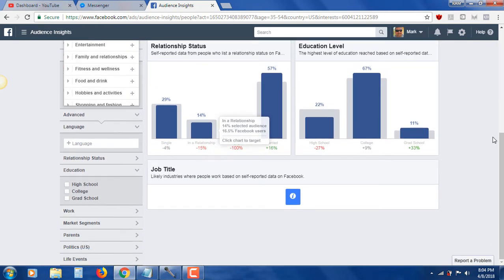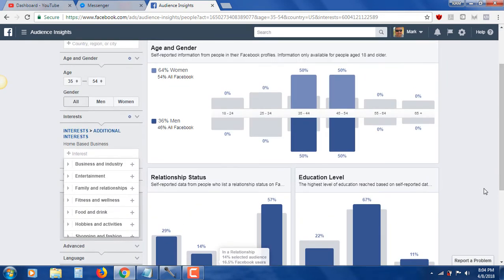I don't really have any job titles in there, and that's fine. I'm not looking to do anything there. So with that said, guys, this is going to give us the information that we're going to use to start developing a campaign. And that campaign, like I said, we're going to work around probably more middle-aged persons, people that have a higher education and that are married, typically.